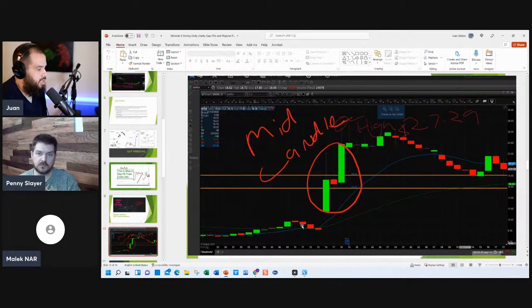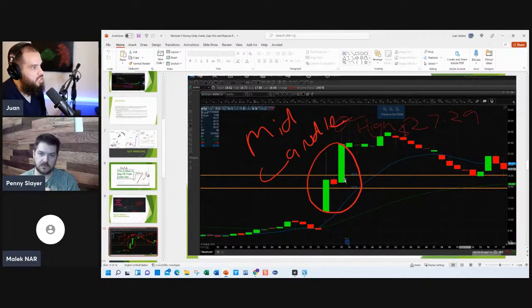So we had this stock here. This is a daily chart. And on this day, it spiked up. It went from around $12 to $22, right? It was a major mover that day. You catch these mid candle breakouts sometimes on these very volatile stocks that make a crazy big move on one day, like this right here. This is $12 all the way to $22. Then the second day, it trends. It doesn't break out the previous day high, and it's not as crazy as before. So this day it went from $15 to $18.